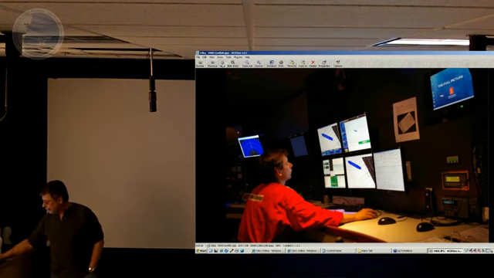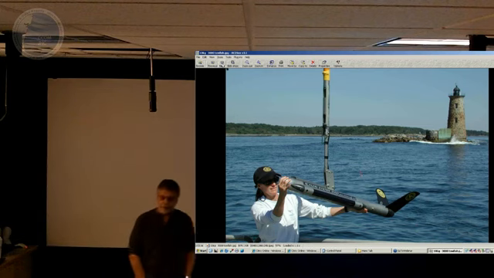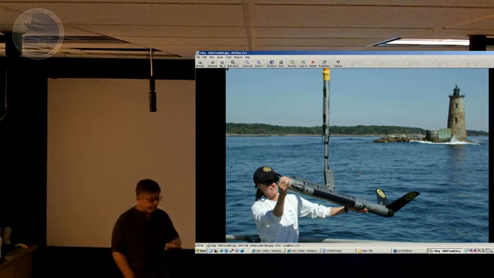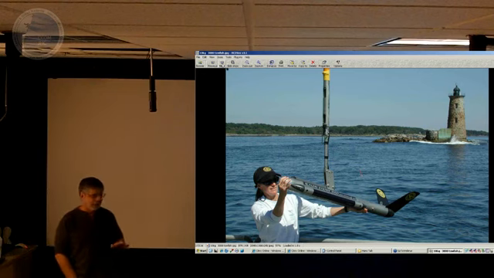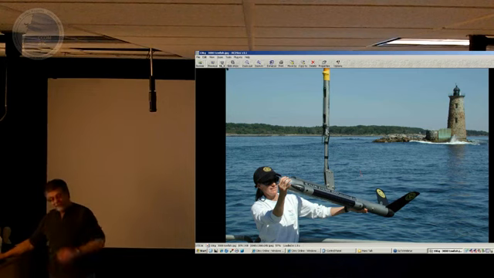But the real fun is putting one of these sonar towfish in the water and towing it around, and the discoveries you'll make, whether you're a geologist looking at geologic features, or if you're somebody that is an Indiana Jones type of person that wants to find that holy grail that's been lost. And I sort of fall into that category. That's what got me interested in this line of work.